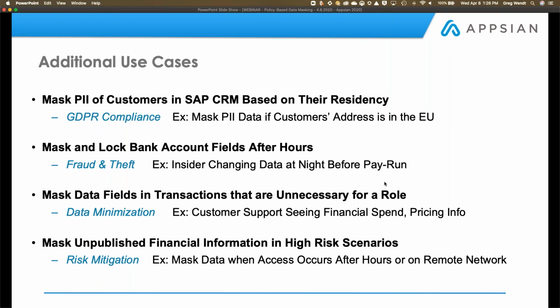So we want to mask data fields in transactions that are unnecessary for the role. Typically a lot of times that's why you have the role explosion inside of these systems, because this role will allow this one, allows this one, allows this. So what you want to do there is, one, it helps you control your security. The policy can be defined almost as the exception: mask this data for everybody unless they have XYZ, unless they're in this particular situation. So it allows you to protect that data by default rather than by exception.